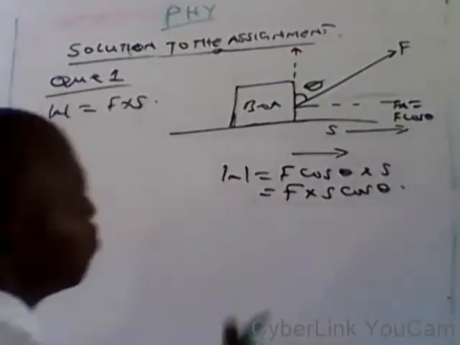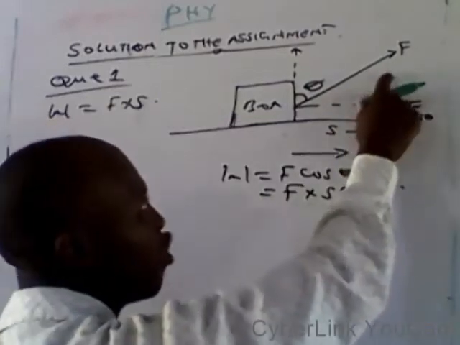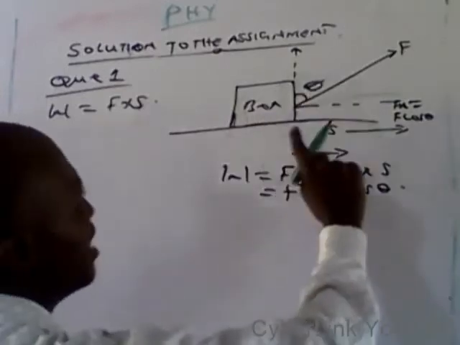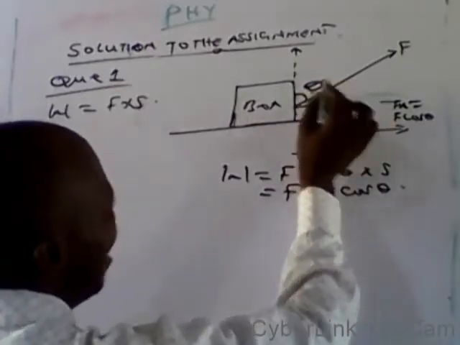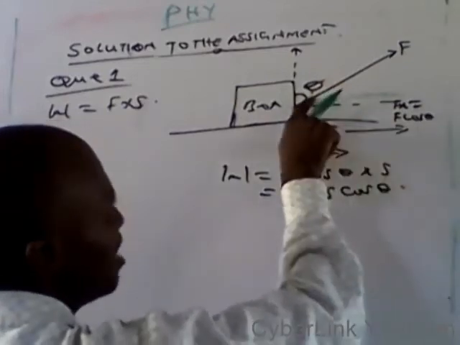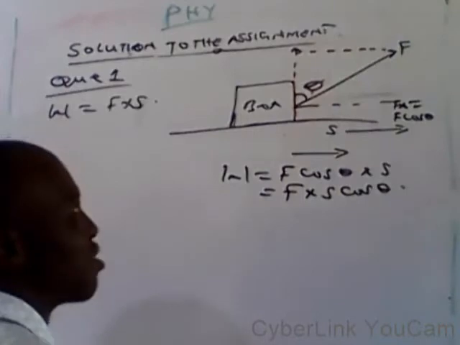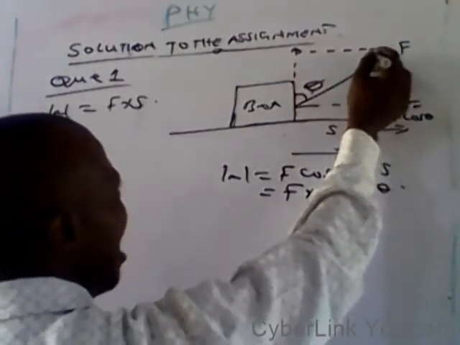Now, it should be the force that is going to be parallel to this distance. It should be the force that is going to what? Parallel to this distance. So what do we now need? What we need in this case is that we try to resolve this theta horizontally. But resolving this theta horizontally, you convert this to a right angle triangle. Then we have this to be alpha.